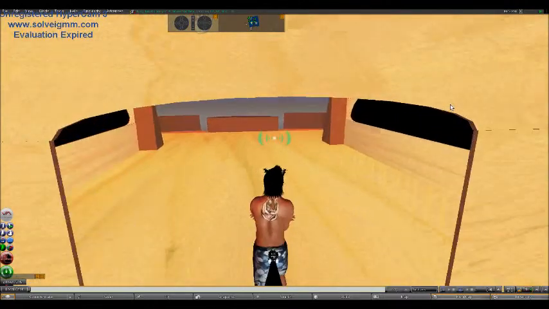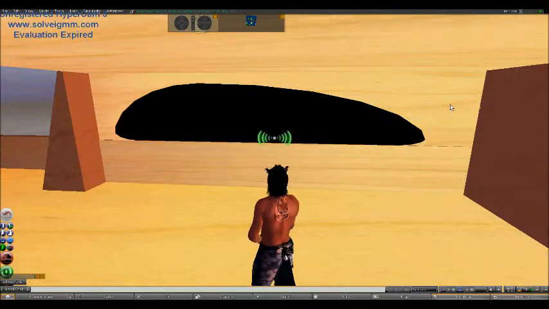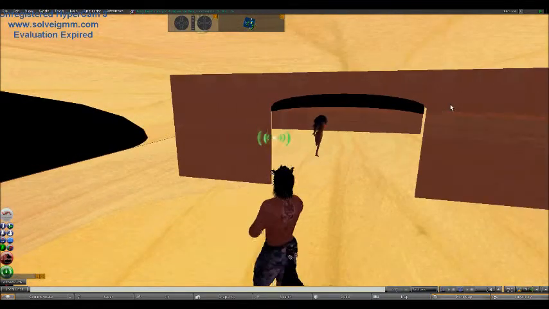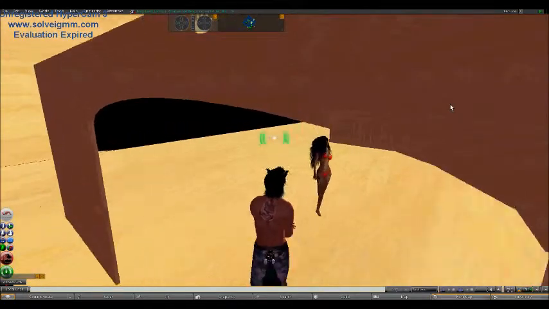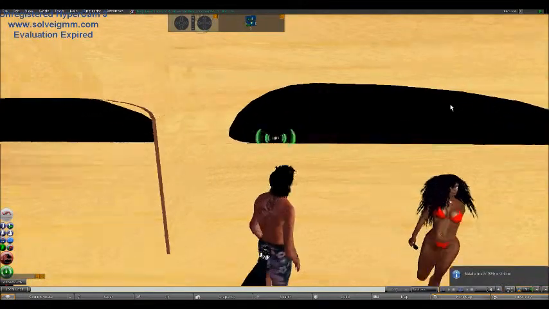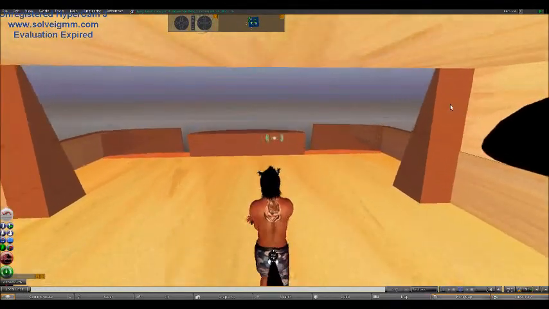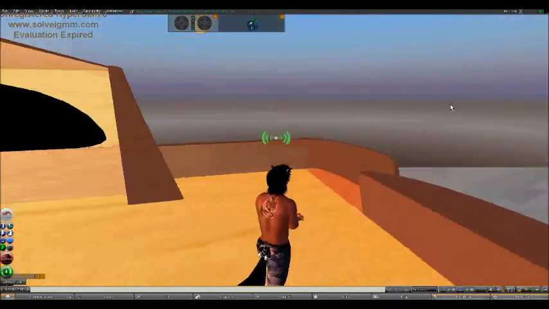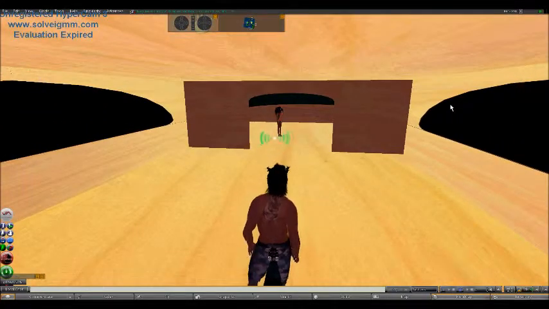The window's looking good. We'll go ahead and do those later as far as setting the alpha to them, which alpha is just transparency. We can make it to where we can see out easily, but people trying to look in won't be able to look in as easily.